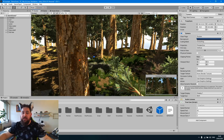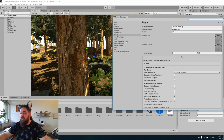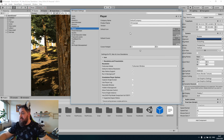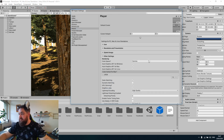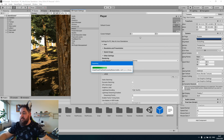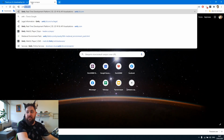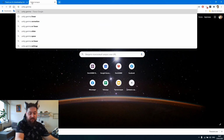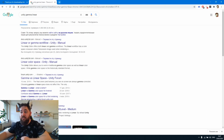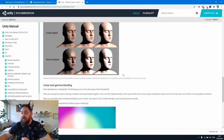And what we also need, we will go to the project settings, to the player, and do what this program asks us, to switch the color space from gamma to linear. It's a kind of long process. Quick example why we need to do this: Unity, gamma linear.